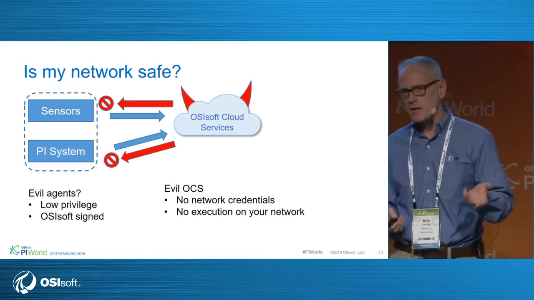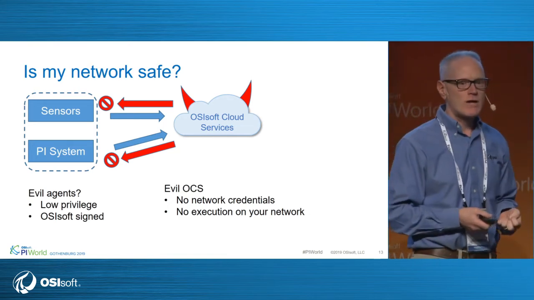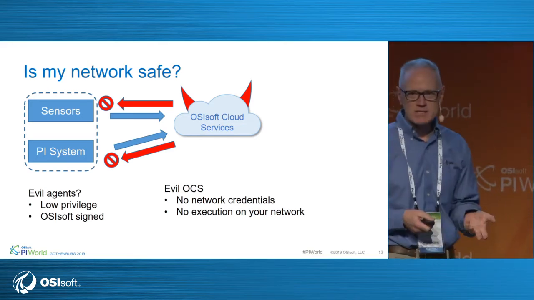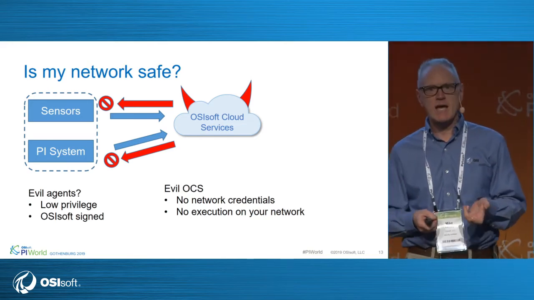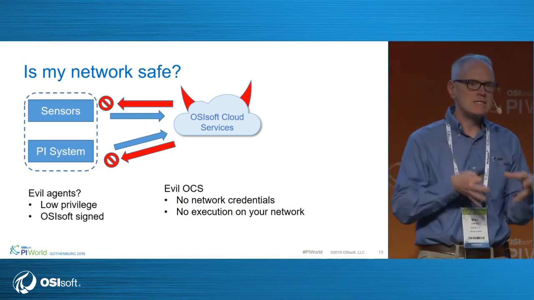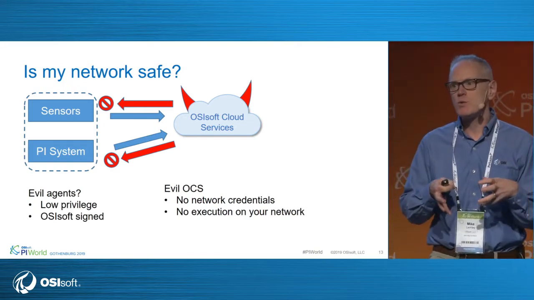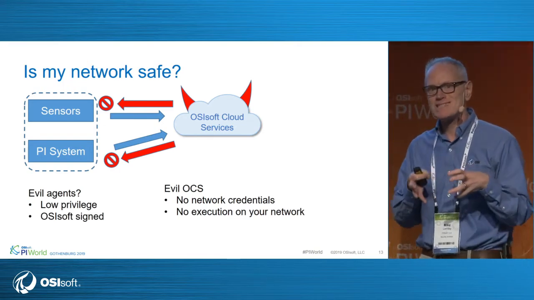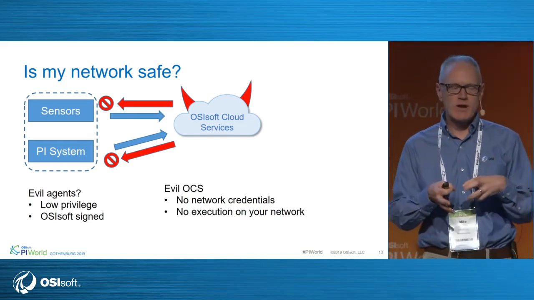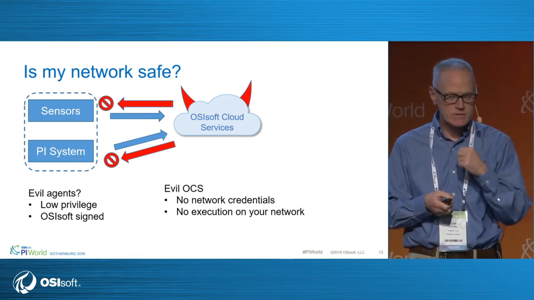And you go, okay, Mike, what about the agents? You have to have agents on our network in order to send that data up, and that's true. They could possibly come under attack. And the protections we use in those is to apply least privilege concepts to those agents so that they can only do what they are intended to do. They can only send data up to OCS. They're not configured to be able to do attacks on your network. They don't have those necessary privileges.